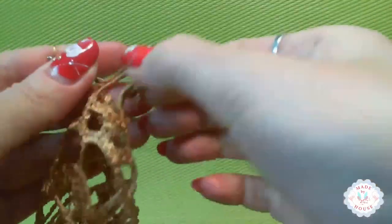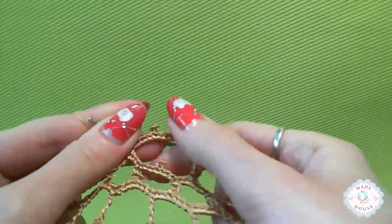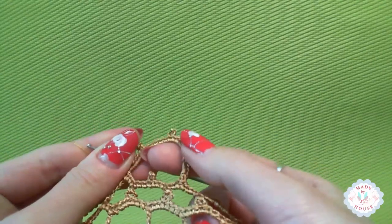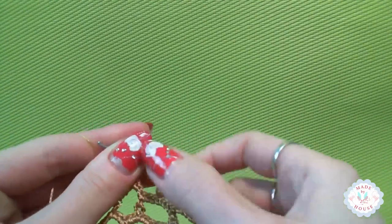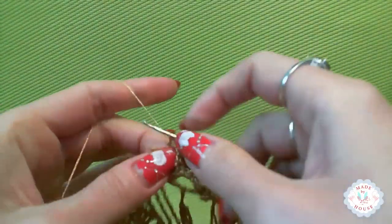So when you are working in the middle, not at the corner, you should have 3 picots and 4 parts with 6 stitches. So everything is okay here. We can continue to work around this arch. I need to make 3 stitches more. So 1, 2, 3.